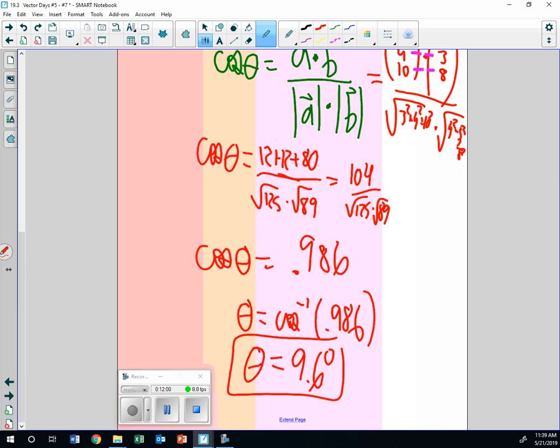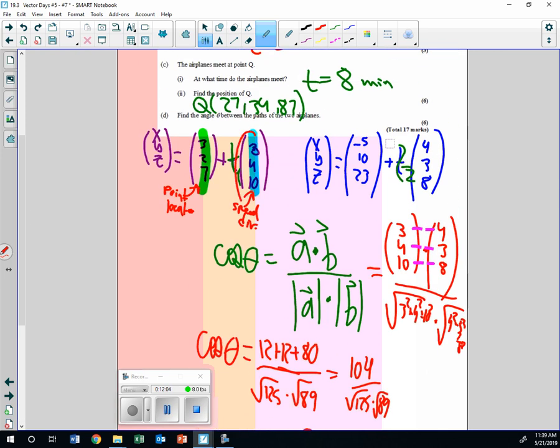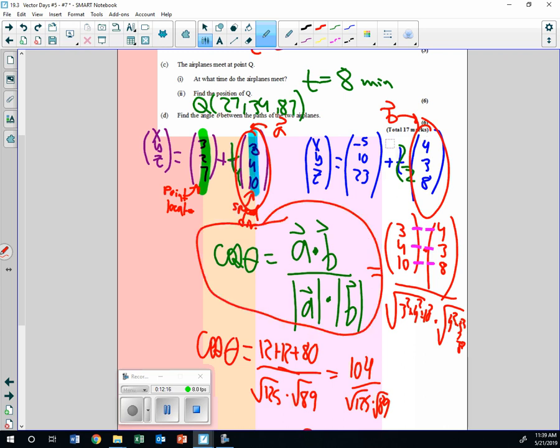So what we did is we went back to the vector form and we picked the directions and we said, oh, this is the direction vector A, this is direction vector B, and we just slammed it into this formula. You don't have to memorize this on a test, it'll be there for you. It's the dot product over the magnitude over the magnitude. Dot product, you take the x1, x2 plus y1, y2 plus z1, z2. We proved it in class. This is the square root of all of those.